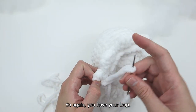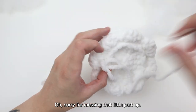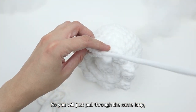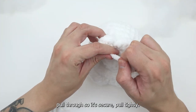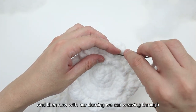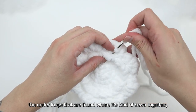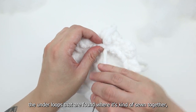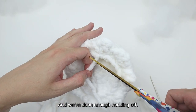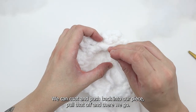So again, you have your loop. You're going to pull. Sorry for messing that little part up. So you will just pull through the same loop. Pull through so it's secure. Pull tightly. And then now with our darning needle, we can weave in through the under loops that are found where it's kind of sewn together. Pull through. It can really be pulled through anywhere. And now that we've done enough knotting off, we can cut and push back into our piece.